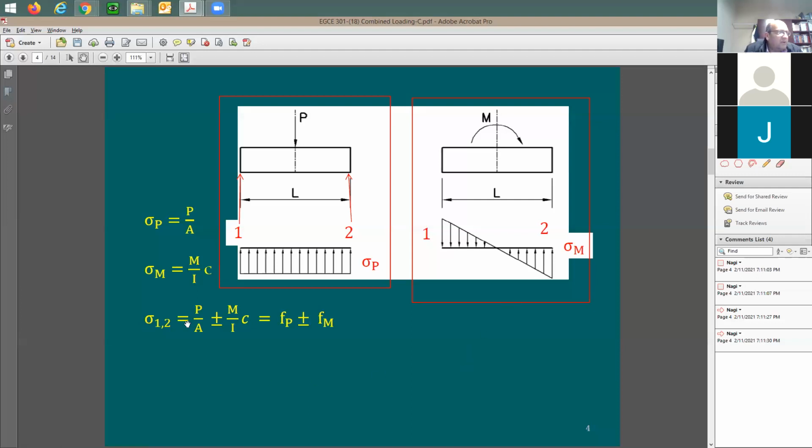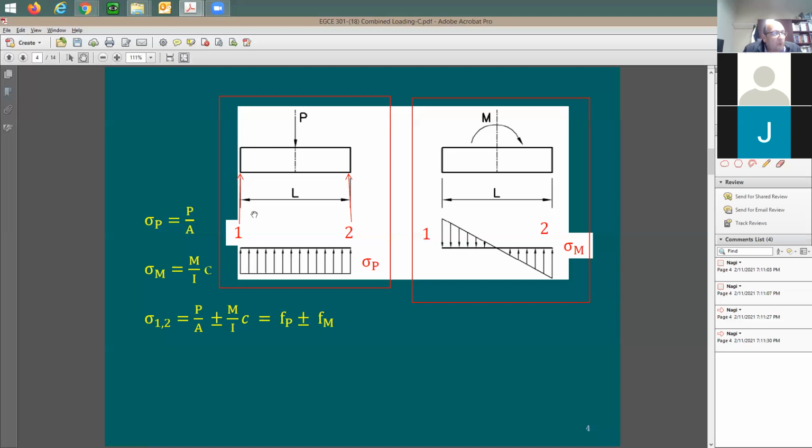So I'm going to write the equation like this. I'm going to say P over A plus or minus M divided by I times C, which means the stress due to axial force plus or minus the stress due to moment. Don't forget, I'm not addressing the compressive to be negative and the tension to be positive yet. I just say, let me put this equation like this, because someone would like to say, if I want to see the compressive stress to be negative, let me put here a negative value for F sub P. I'm going to say yes.